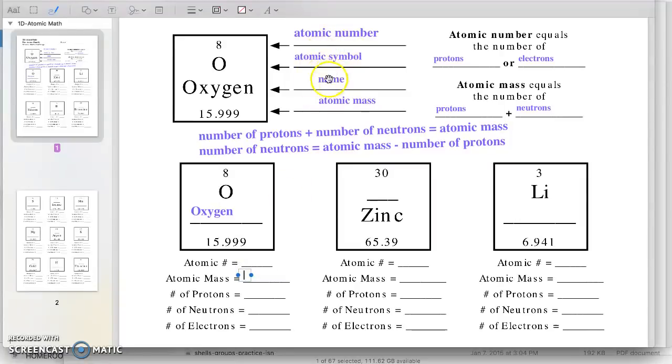Then, following our key that we have up here, we can see the atomic number. Atomic number is that first number at the top. So the atomic number for oxygen, pretty straightforward, is going to be 8. The atomic mass for oxygen is the number at the bottom of the table. And remember, we're always going to round to whole numbers. So we can just write down 16 for the atomic mass of oxygen.